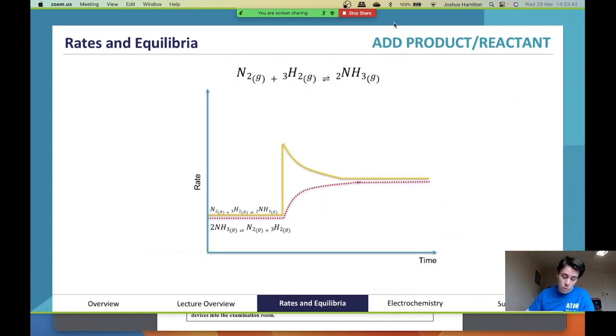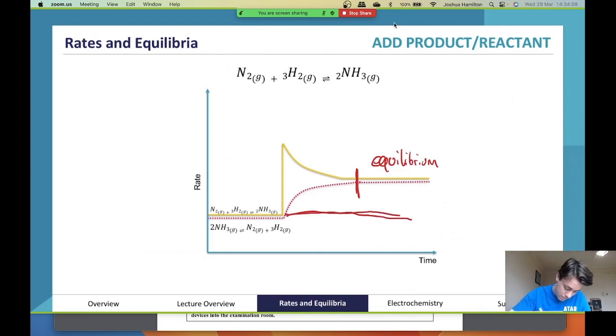For our forward and back reaction, what you'll find is if something is added, there is more concentration in there. So what's going to happen? The rate overall is going to be quicker, but we're still going to be at equilibrium. So we've just reached a new equilibrium here, and essentially think of these lines on top of each other at the same rate. But right here, we've reached equilibrium again. And this equilibrium just has a slightly higher dynamic pace. The pace of the dynamic forward and back is just a little bit higher. Now I know those are terrible lines, but essentially think of it like that.